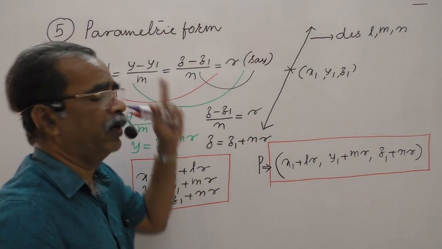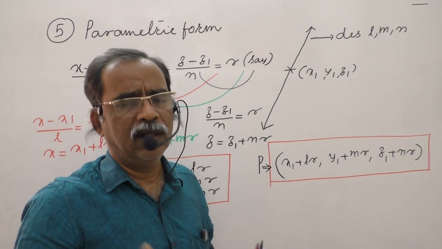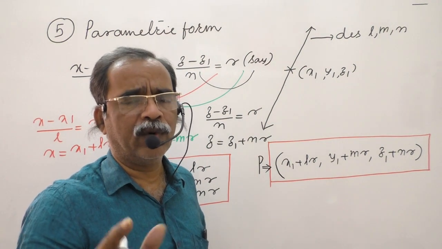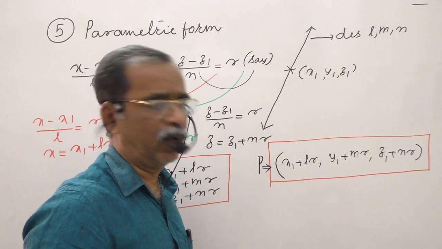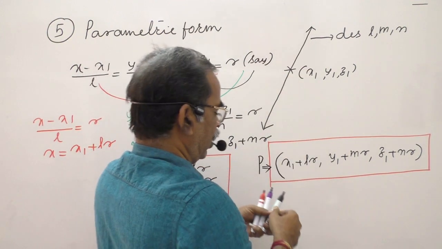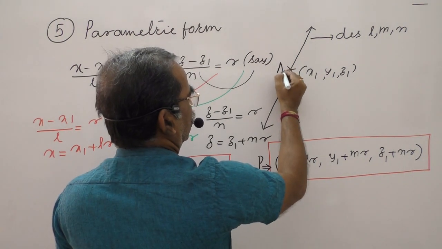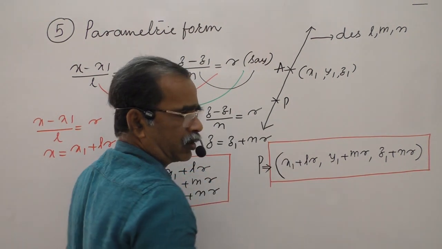The line's equation is in the variables x, y, z. What do x, y, z indicate? They are variables, therefore they represent a general point. It can be anywhere on this line, including at this point. So for example, if I denote this point by A, this will represent all the points.